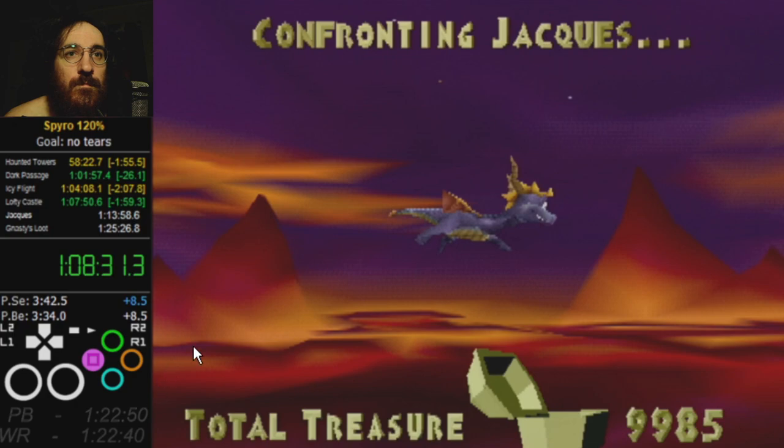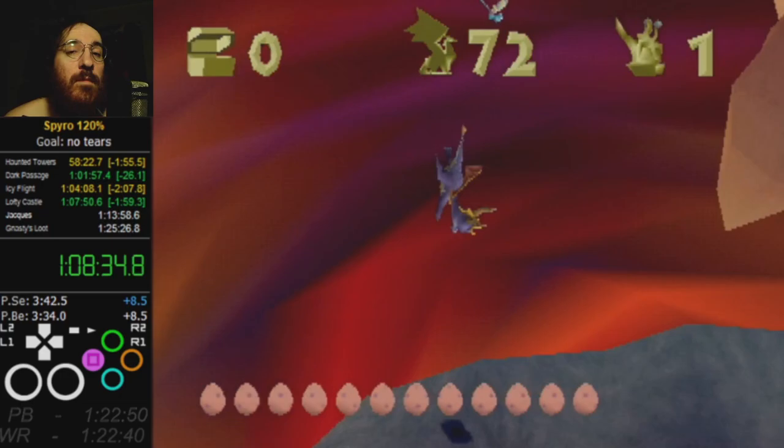What's up, guys? This is the breakdown for the 120% speedrun route of Jacques in Spyro the Dragon. Let's take a look. This level appears near the end of the run. This is the last level of Dreamweavers before you go to Nasty North.